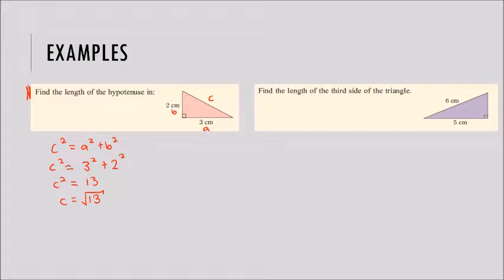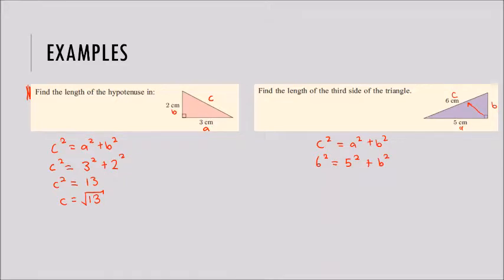Okay, in this other example, we want to find the length of the third side of the triangle. So the thing to notice here is that this 6 is our C. So if we were to label all of our values, we know that C, our hypotenuse, is opposite our right angle. So we know that for sure. The other thing now is, if I have one of my legs as 5, I can call that A, could also call it B, doesn't matter. So if I call that A, that means my other side is going to be B. So what is our equation? It is C squared is equal to A squared plus B squared, and we can sub all of our numbers in. So C is 6, my A is 5, and my B is unknown at this point.